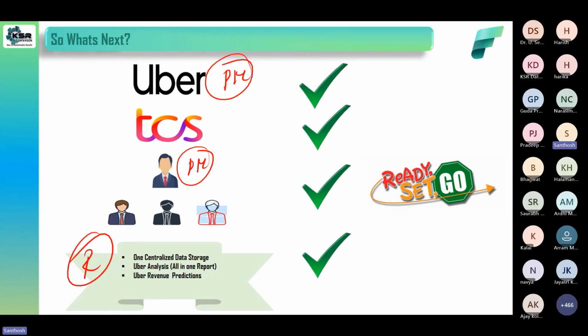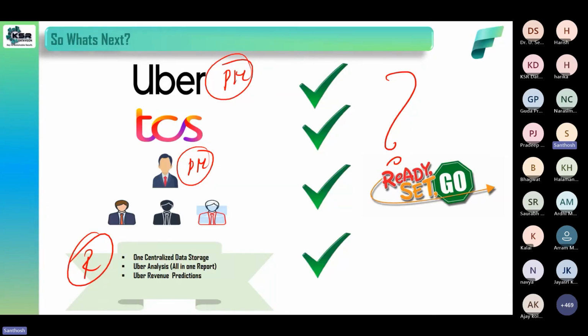Now, the next step. Santosh, as a project manager, will go and talk to a project manager in Uber, because a project manager will have the same level, same knowledge, no ego. We discuss. Then what we decide is what are the tools that we are going to use for building these projects. Finally, after 1 hour, we are getting into the technical part.